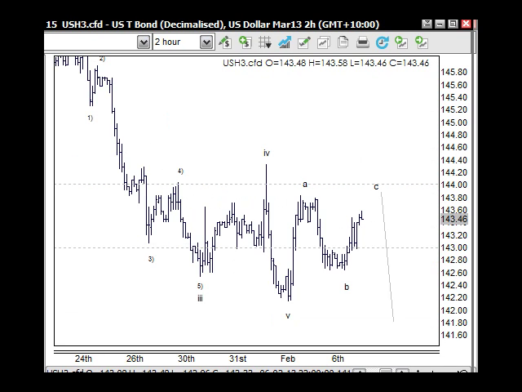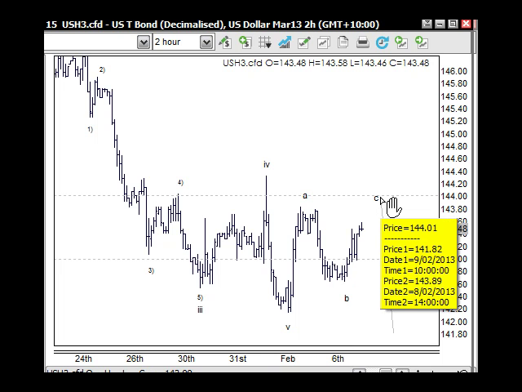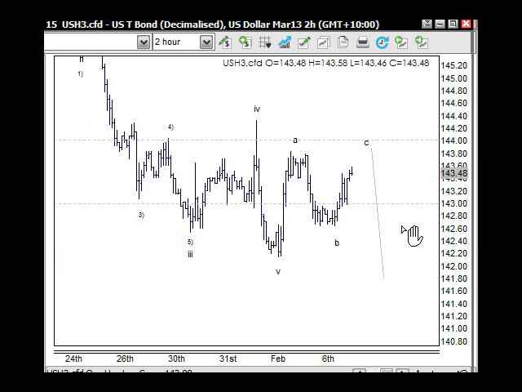This chart here is US bonds, and the bonds pretty much move with the US dollar and opposite to stock. So this particular move that we're seeing down through here and correcting sideways through here is of course the opposite, still the same, but opposite, because in a downtrend for the stock market. So what we're looking for here is this sideways pattern through here. We're looking at wave C to complete up through here somewhere at the 144. Once that's complete, we'll see further downside here.